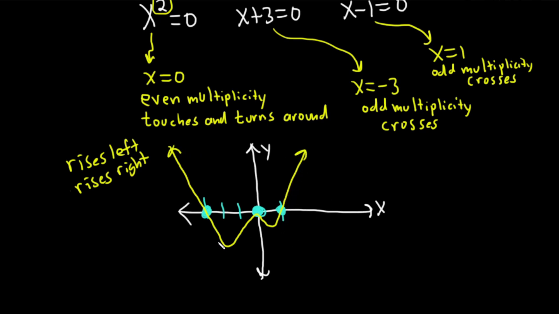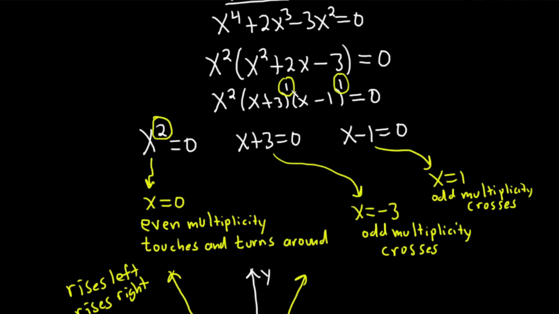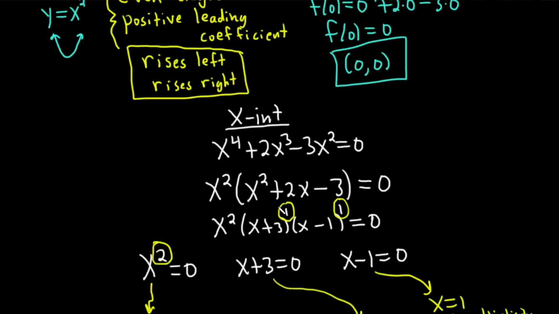Really nice. Very powerful technique. Obviously you don't know the minimums. You could use a calculator to find that, or some calculus. But the main idea is whenever you're graphing polynomials, you look for the zeros. Even multiplicity touches and turns around. Odd multiplicity crosses. And the multiplicity is the number that you see here. Right? I've circled the multiplicities here. They were 2, 1, and 1. Hopefully after watching this video, your math is a little bit stronger. If you enjoyed this video, make sure to check out more videos on Chegg. Until next time, good luck.